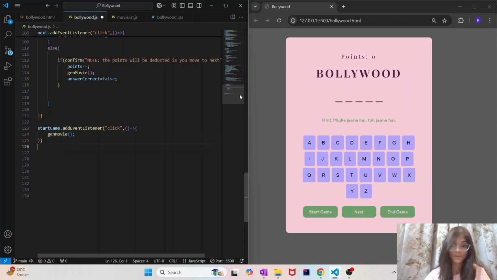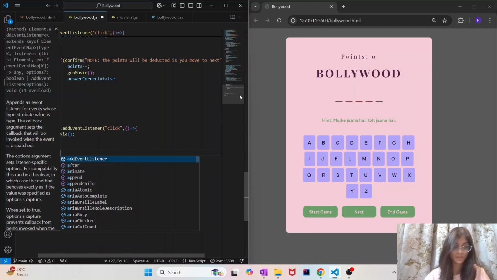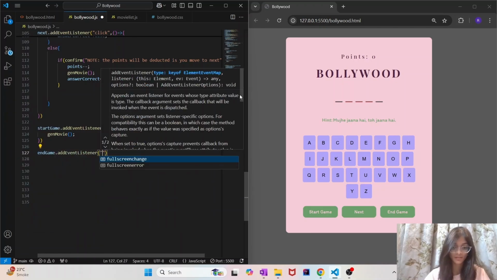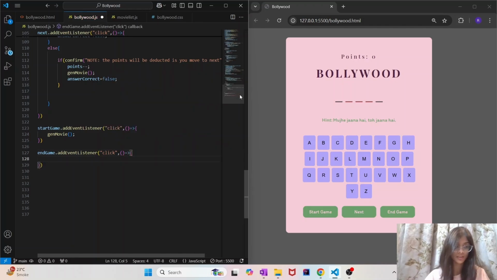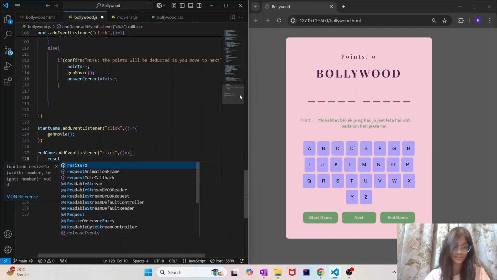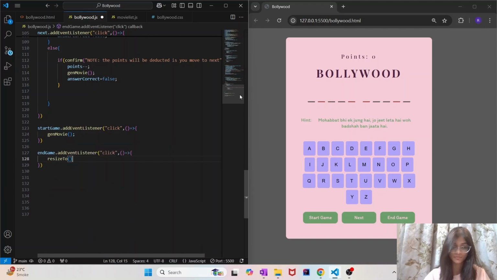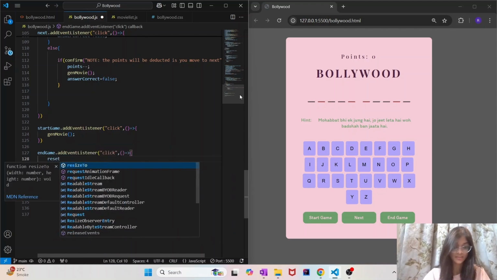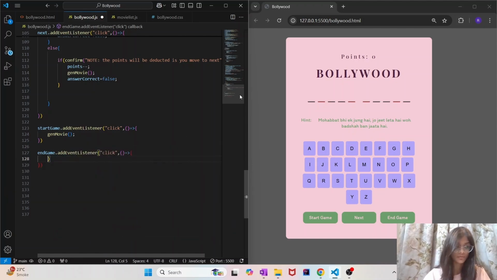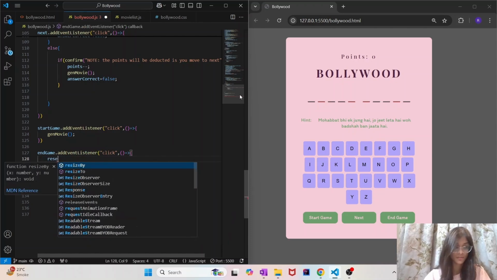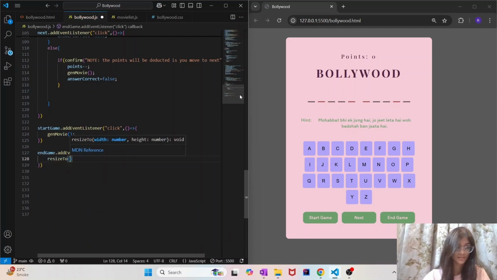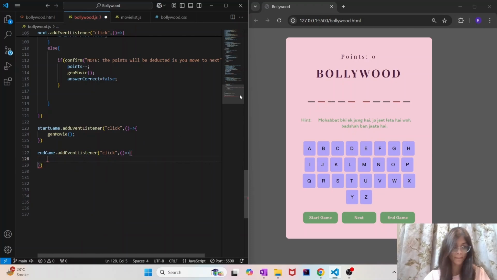And for now, before I'm generating the movie, let's give the end game an event listener, and when I am clicking on the end game, I want a reset function to be called.